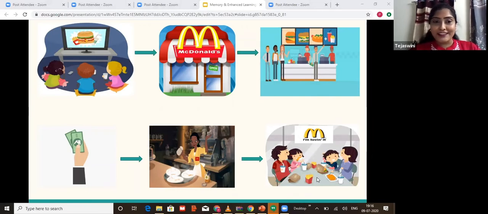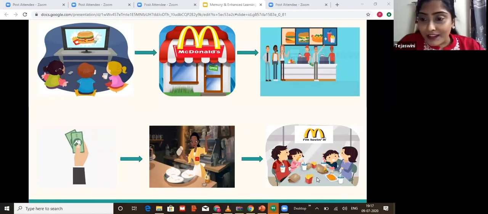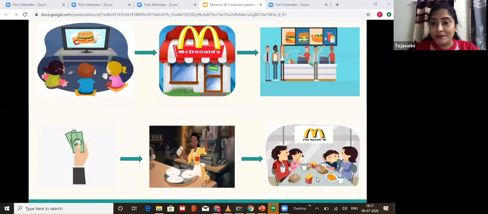When we learn anything either in a pictorial form or the way that our brain understands with a little bit of strategy, that's going to help us remember that information for a very long time. Hence I thought maybe trying to do something like this for the seven Ps of marketing. All this concept is about: the promotion is the ad we're looking at, the people are your family, the store is the place. Your favorite items are the product, the price is the bill you paid. The preparation is about the process, and finally you enjoying your food is the physical evidence. Anything we are learning, if we give a little bit of strategy and direction to your brain, it will definitely help us make our learning successful.